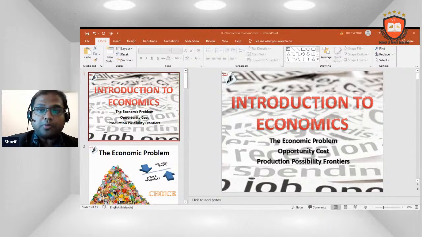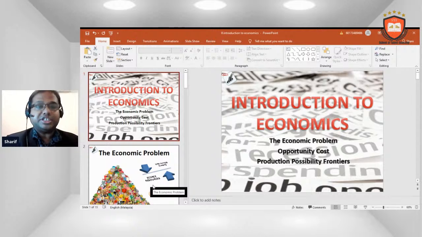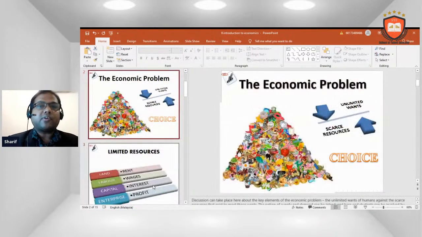If we have the proper opportunity cost, we can analyze the opportunity cost, and then we have to understand the production possibility frontier. If we can understand the production possibility frontier, at that time we can take necessary initiative. In the COVID period, I directly want to request everyone, please focus on the economic problem, try to find out the opportunity cost, and besides that, try to figure out the production possibility frontier.